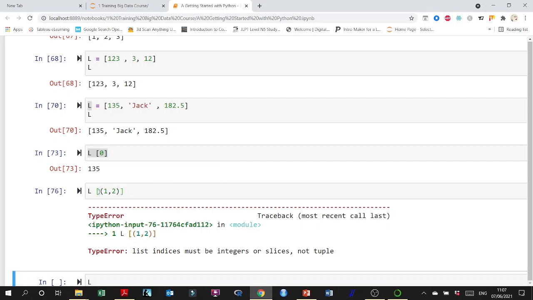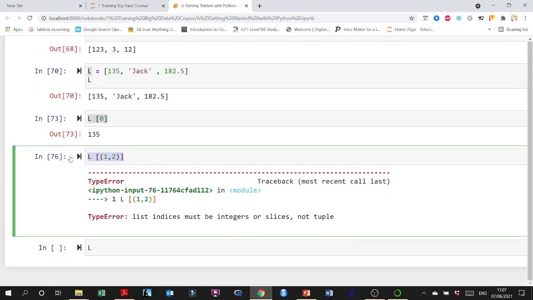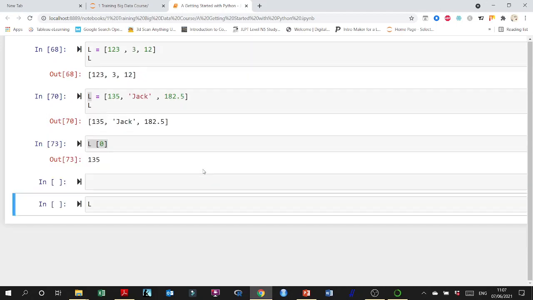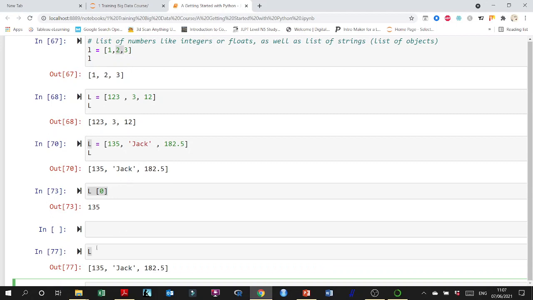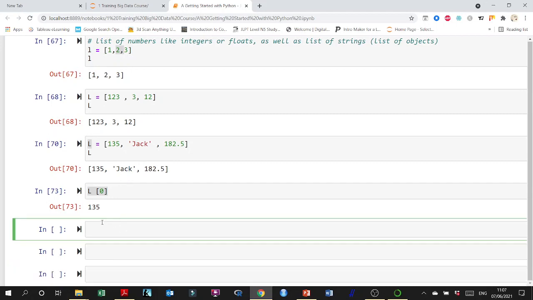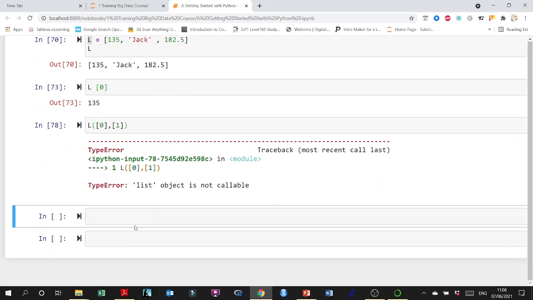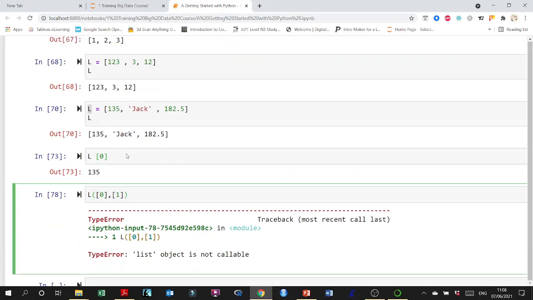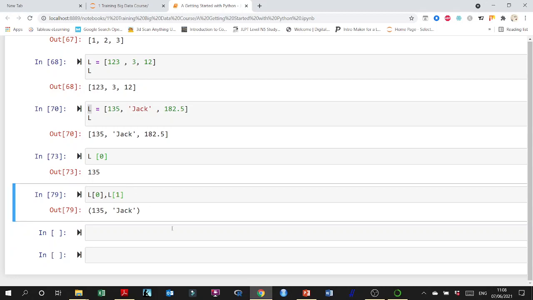Oh, no. But in fact, you might find it interesting that over here. Let me just show you what I'm trying to show you. The other way around. Is it possible, for example? Oh, it's another error. List object is not callable. So please make sure that you have here L. Can I call it like that? Oh, wow, I could. Do you see, guys, what I'm trying to tell you?